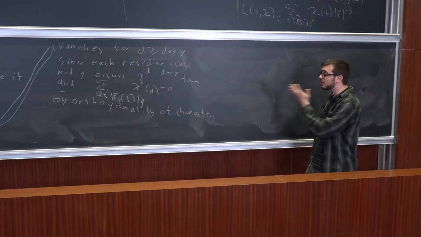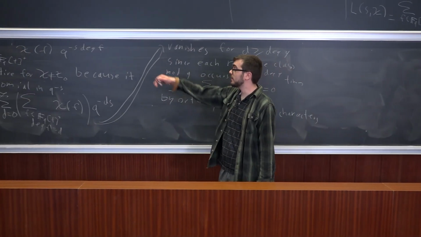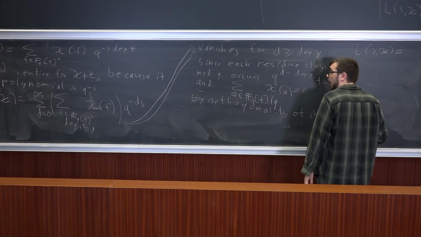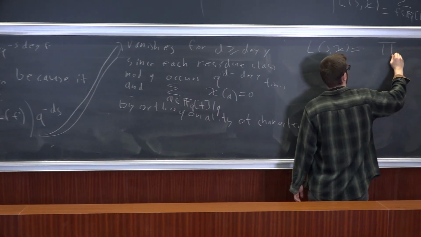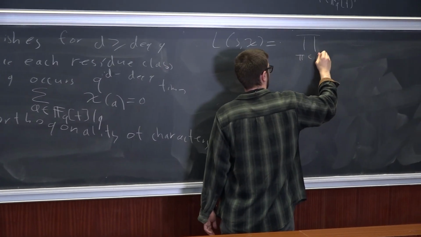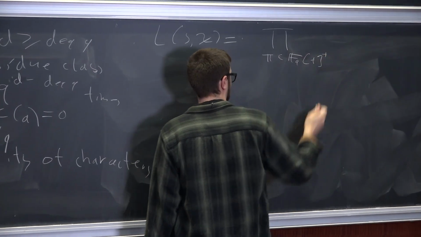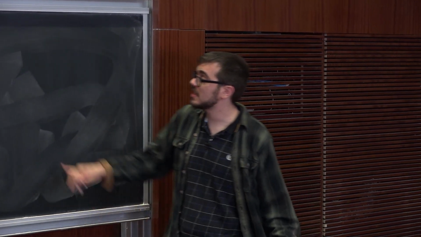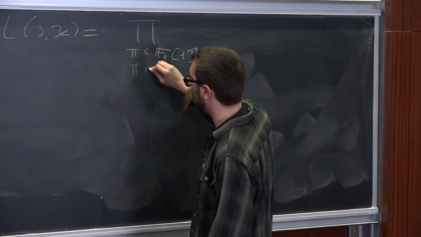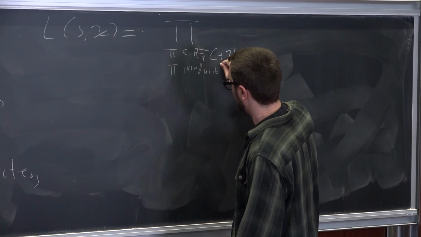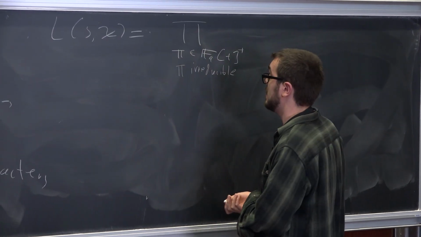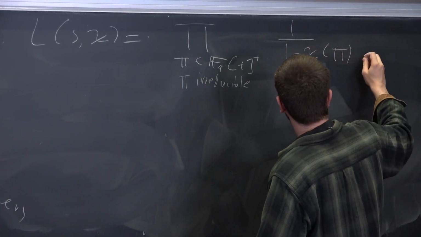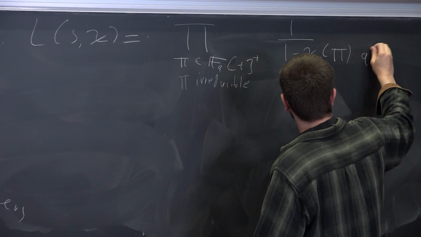And we have other properties that are kind of analogous. So we have the Euler product for L(s, chi). Using unique factorization, we can see it's the product over pi. The analog of a prime number for me is a prime polynomial, which is an irreducible monic polynomial. It's a polynomial that can't be factored into monic polynomial factors other than 1 and itself. We have 1 over 1 minus chi of pi, q to the minus s degree pi.